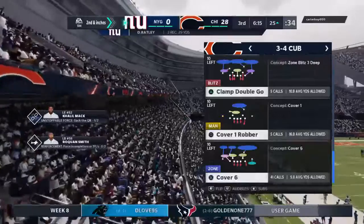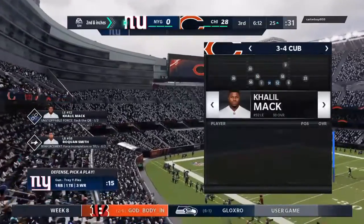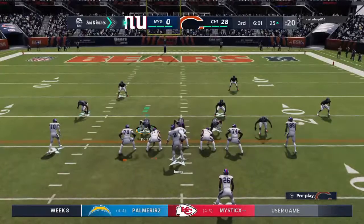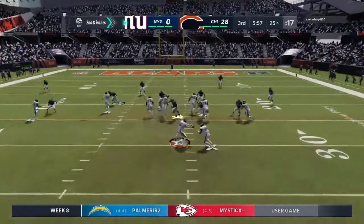In so many ways, throwing the hitch route is actually one of the safer things an offense can do. Get the ball out to the receiver as fast as possible, hope he's got man-to-man coverage, and hope that his athleticism wins on the perimeter. Still a few inches short of a first down as they come up now on 2nd down.